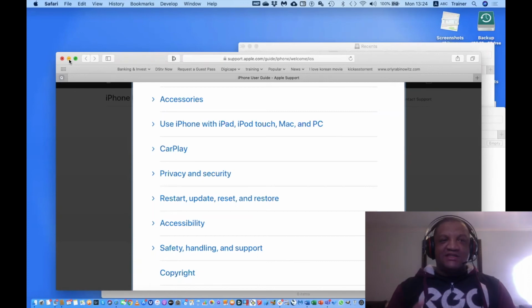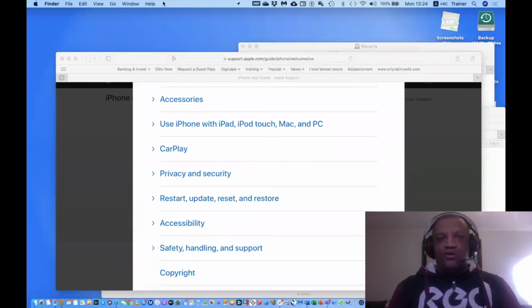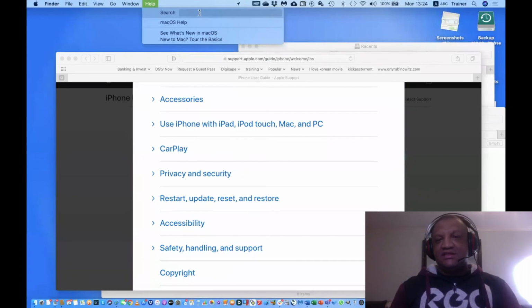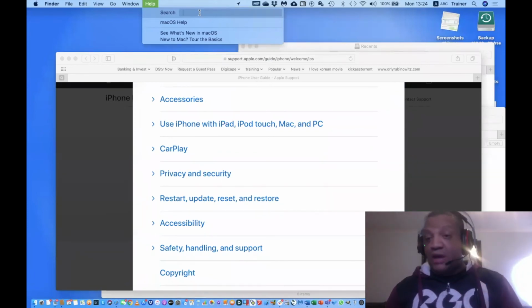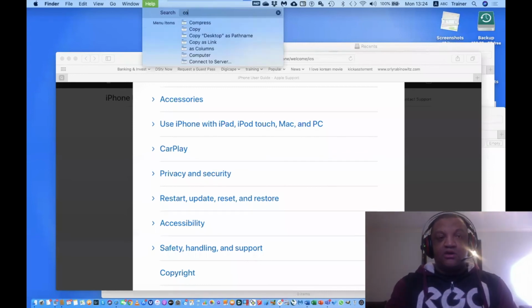So now, guys, last thing, and this is the one thing that I like to use a lot, especially when it comes to multiple menus and items on it. Under the help, you will see there's a search, right? So sometimes you might want to do an action that you might not even be aware is built into the application. So for instance, something simple, like if I want to use the copy command.